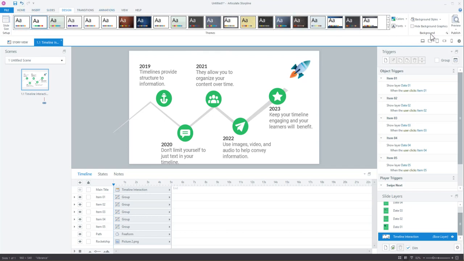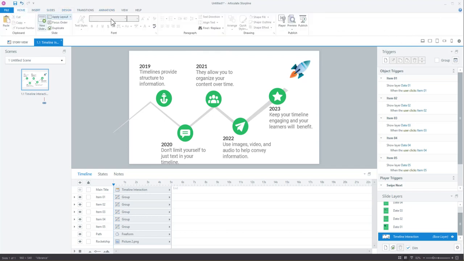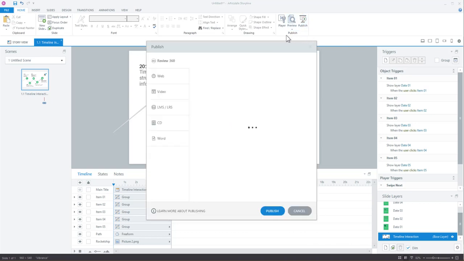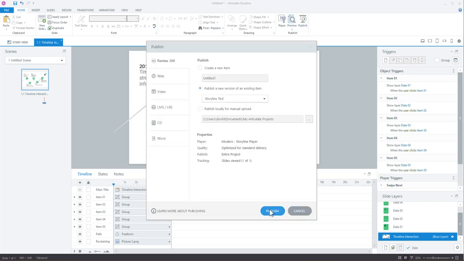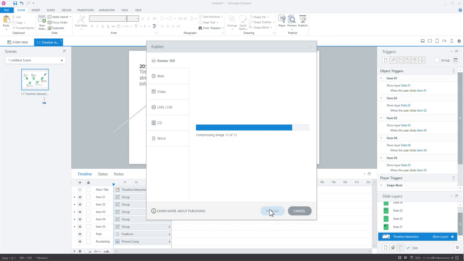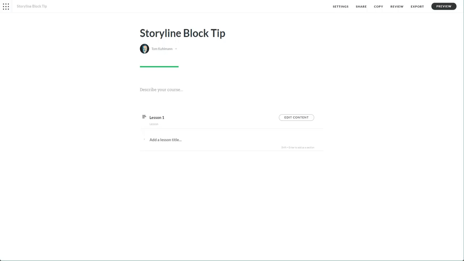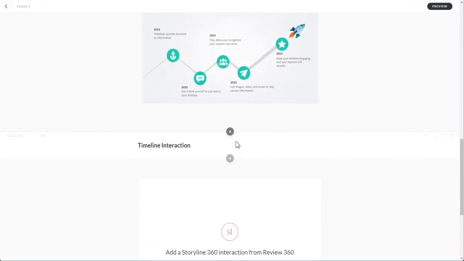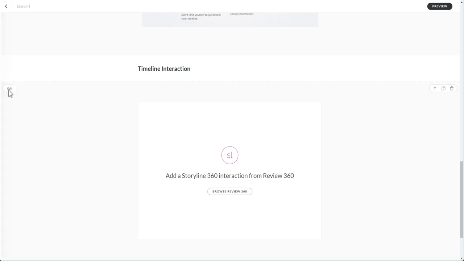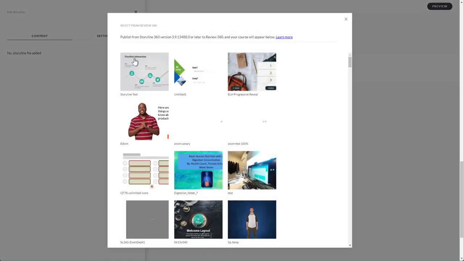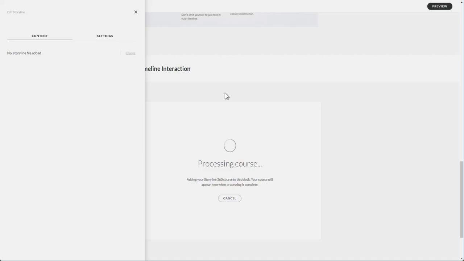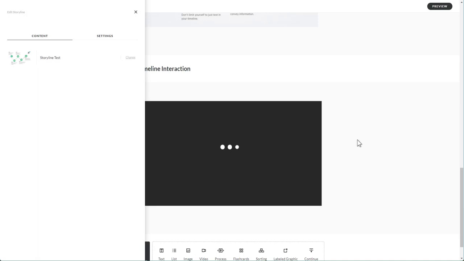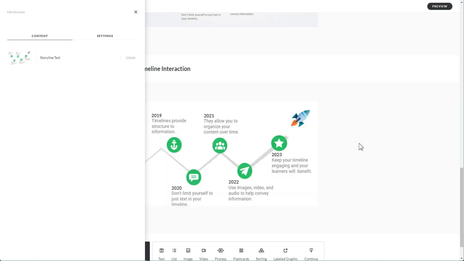Now what we're going to do is we're going to go to publish. So let's go home, publish. We're going to just publish that up here. And then we're going to go back to our Rise lesson here. And now we're going to do our third one in here. And I'm going to replace this. I'm going to edit. I'm going to change this. This should be our updated one. And what we need to do now is change this. So we're going to come to edit again, and we're going to do our settings.